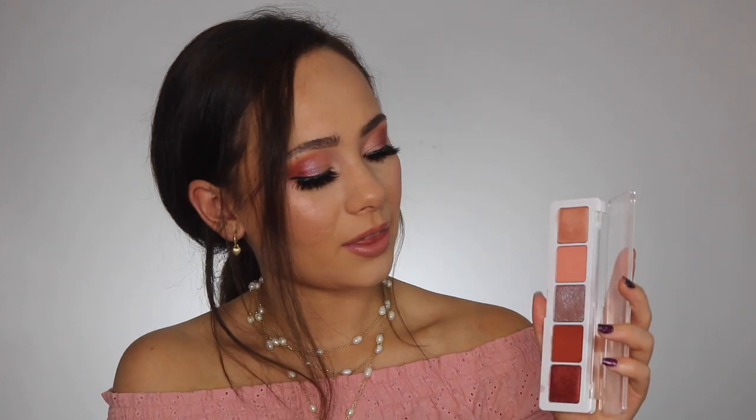As far as deeper skin tones go, I really do think this is going to look lovely on you and all of these shades are going to work well. I don't think it's the best-suited palette for deeper skin tones though — you will probably need to go into other matte palettes to create more depth and dimension to the eyes. But for the most part you can definitely get all of these colors to work for you; you may just need to grab from other places.